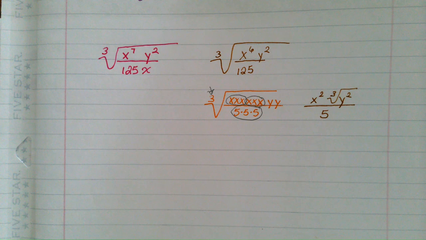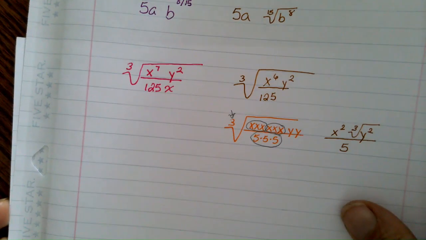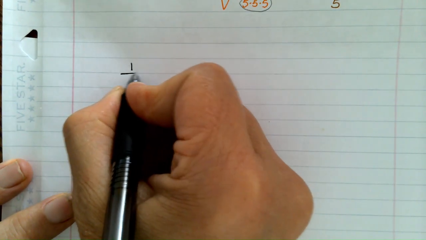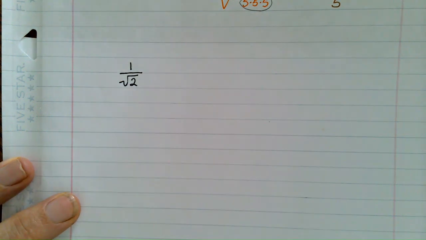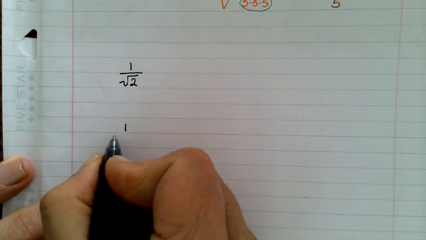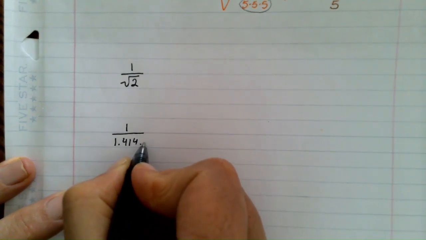Okay, so because of history and what numbers were in the book of radicals, we're going to do stuff because they did it back that way before calculators, and we get to still do it that same way. But here's why. 1 divided by square root of 2. Okay, this would be 1 divided by 1.414 blah, blah, blah, blah.